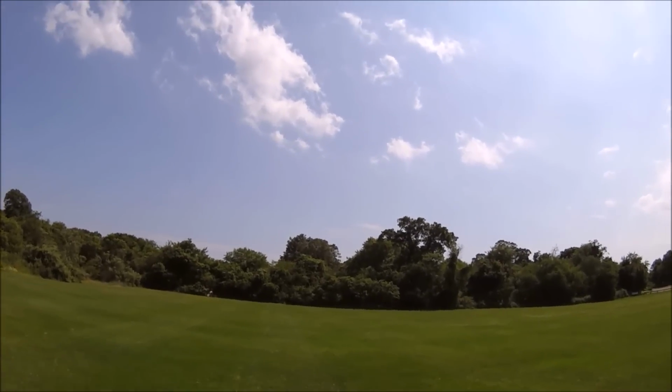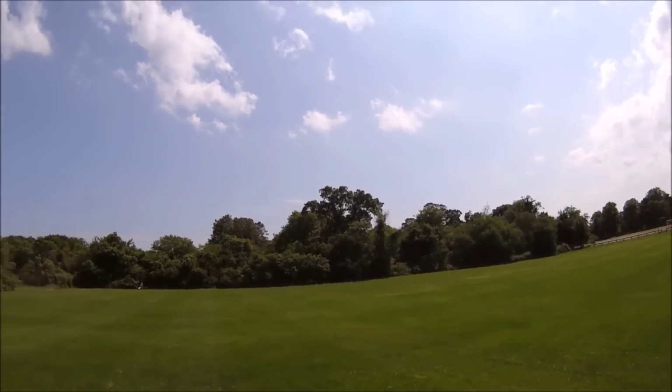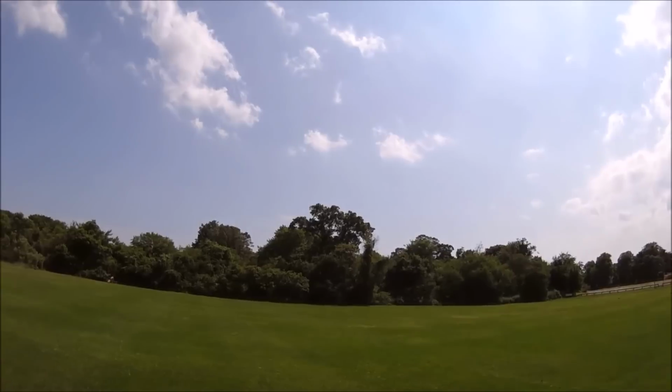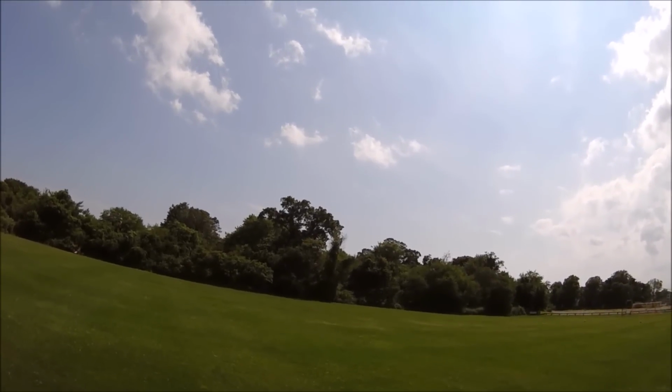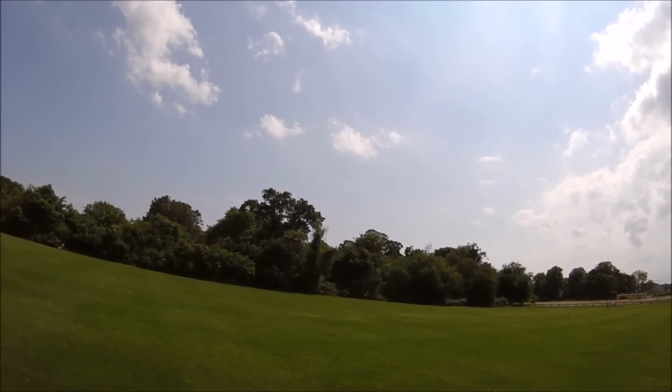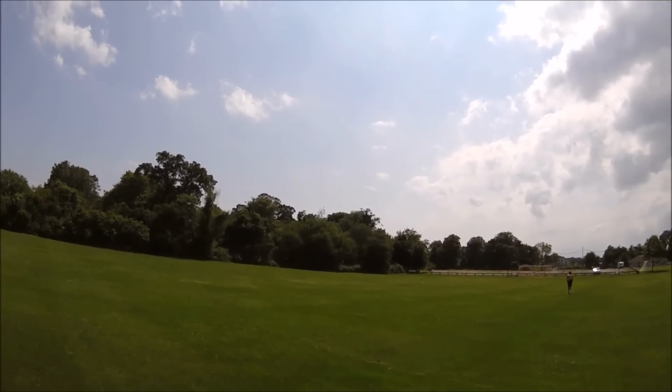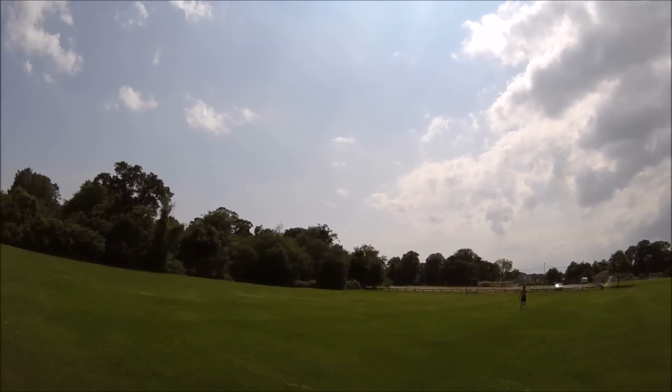I forgot to put my timer on this one. I'm so excited to fly her. So you normally get like 10 minutes of flight. So it's a good idea to have a timer, but she does have a return to home when she's low on battery. So, all right, let's do that right now.